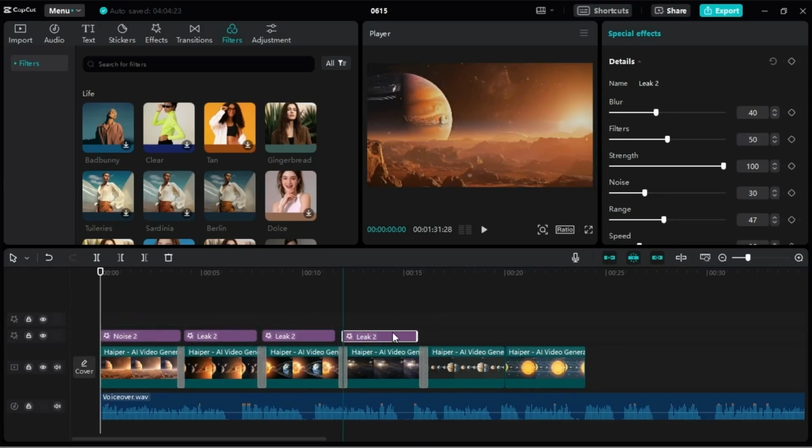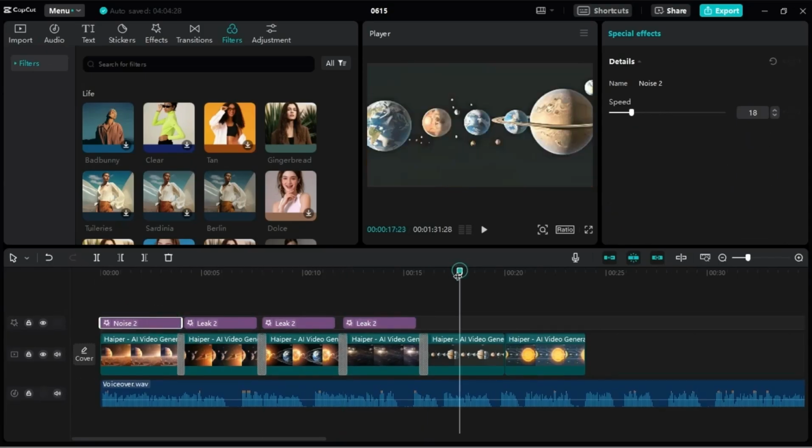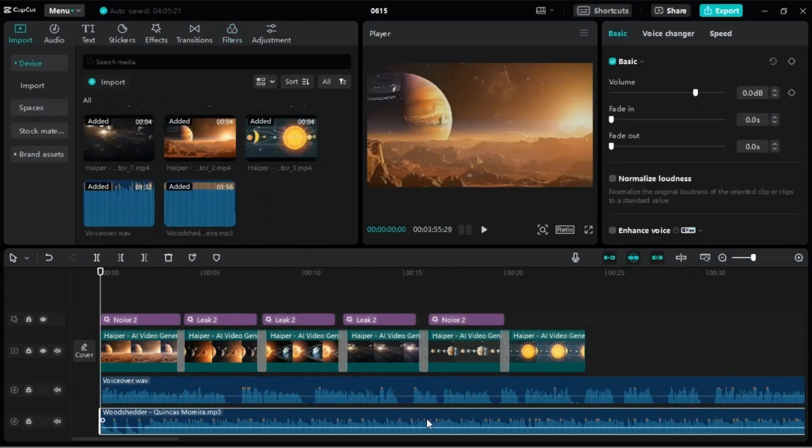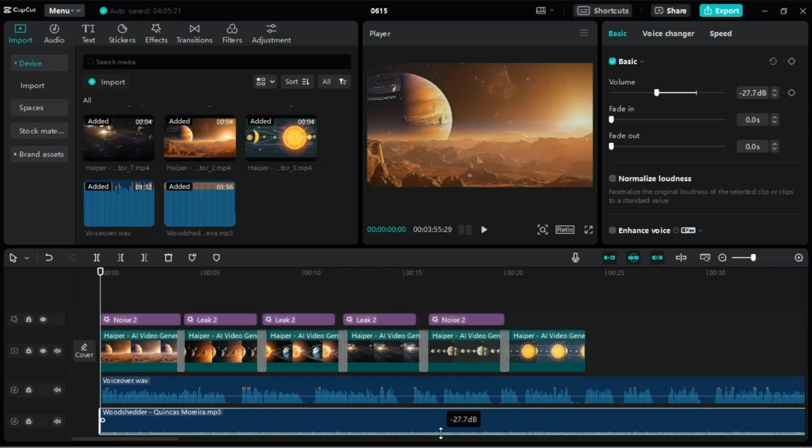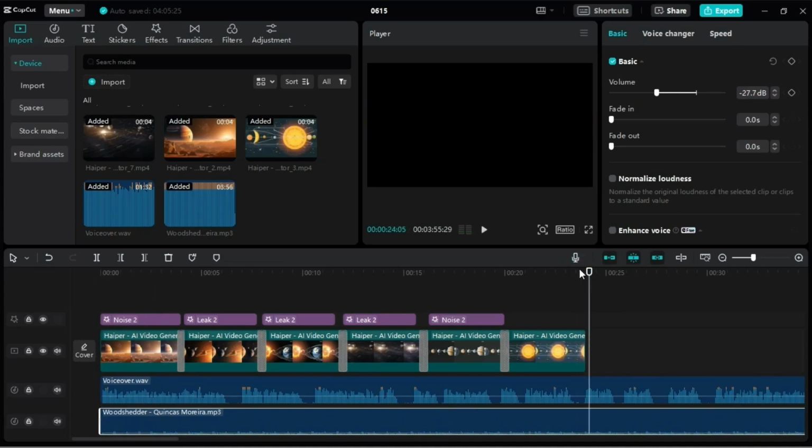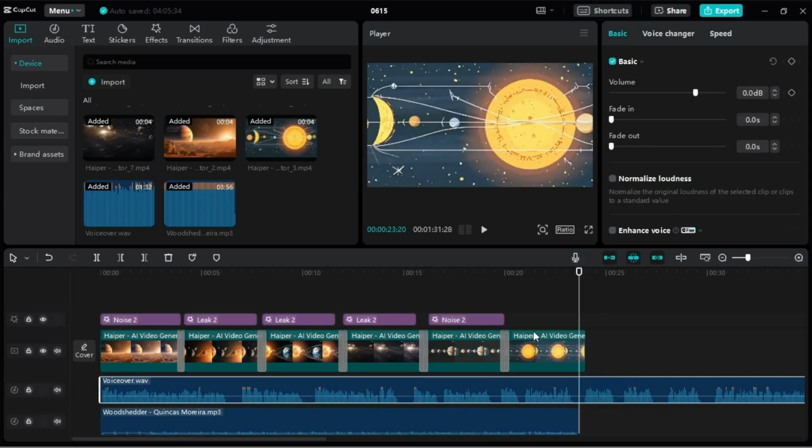Now we just need to tweak some audio settings, add captions, export the video, add background music. Drop the music file you've chosen into the timeline and set it to lower than the voiceover. Listen through to make sure it sounds good and trim any extra part of the song if it's too long.